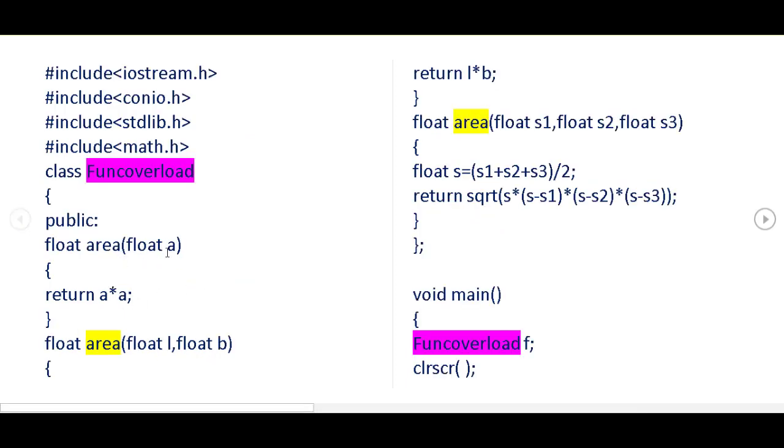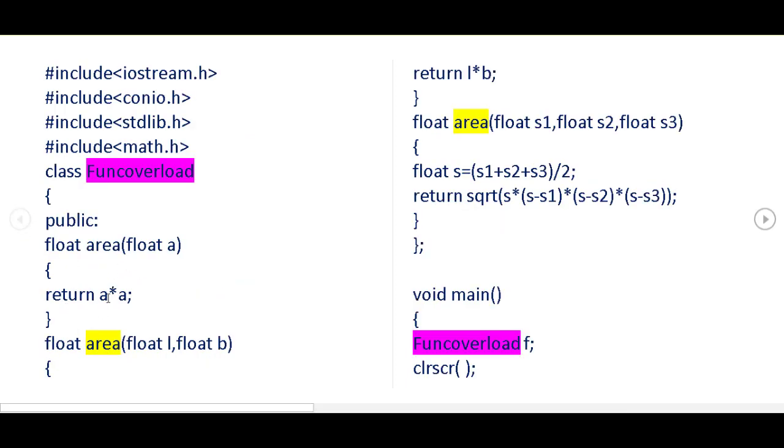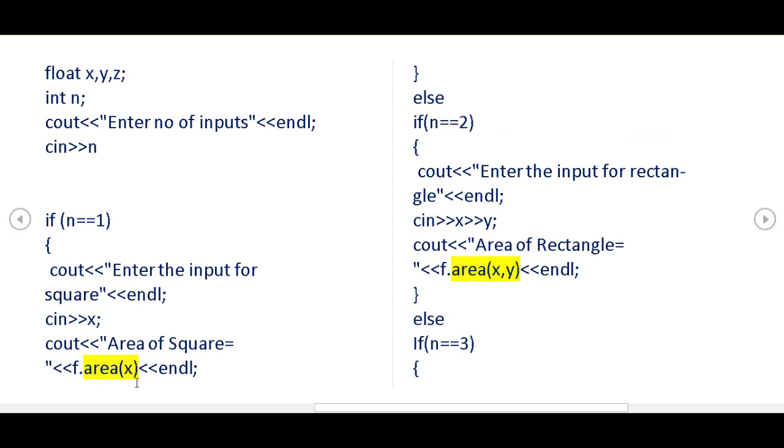The x value will be copied to A, and then it will execute and return the output back to your main program over here. Suppose the input is 5, then 5 into 5 will be calculated here and it will return the value, that is the output, back to your main program. So area of the square becomes 25.